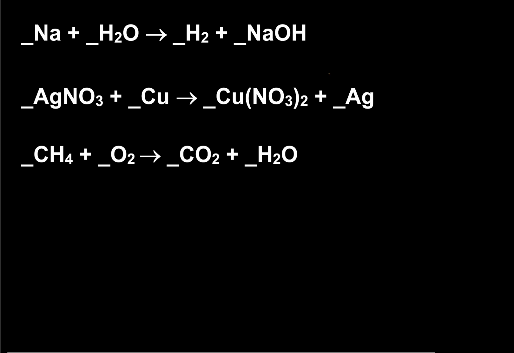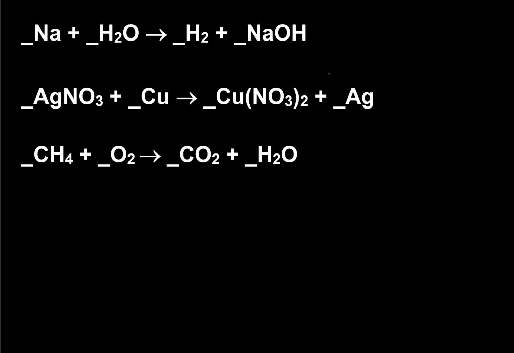All right, now on to some examples. Let's just go through and we're going to balance these, and we're going to follow these rules and then put them into use in a practical setting. So first of all, I just choose one of the atoms on the left-hand side and then count how many there are and compare it to the right-hand side. And then if they're not the same, then I try to change a coefficient on either the left or the right to make it so that they're the same number. Then I go to the next atom, do the same thing.